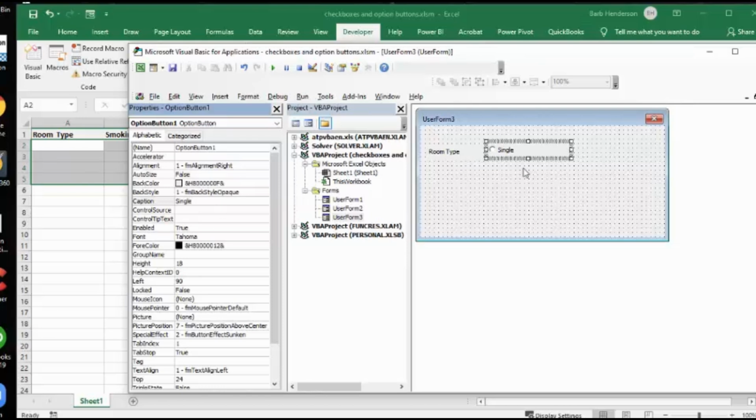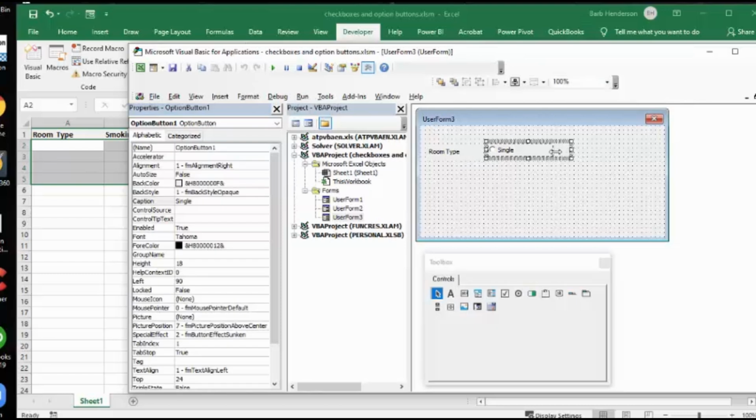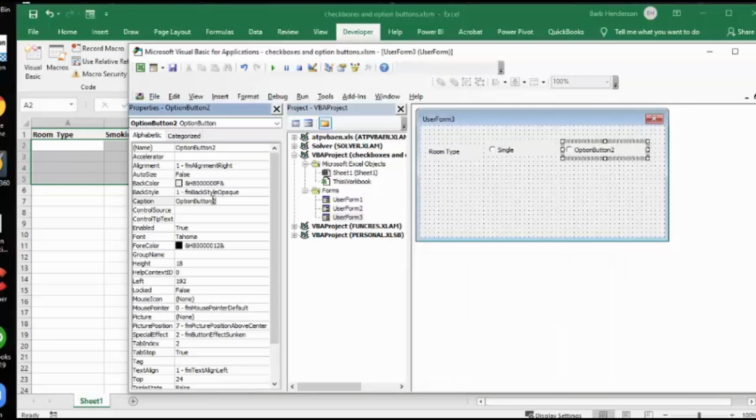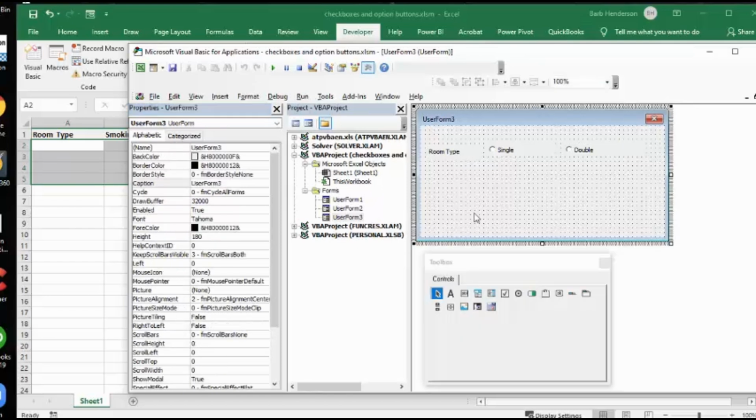Okay, and then I'm going to maybe just squish this a bit, and I'm going to select another radio button, and I'm going to put it in here, and I'm going to change the caption to double. Unlike checkboxes, you can either select one or the other.